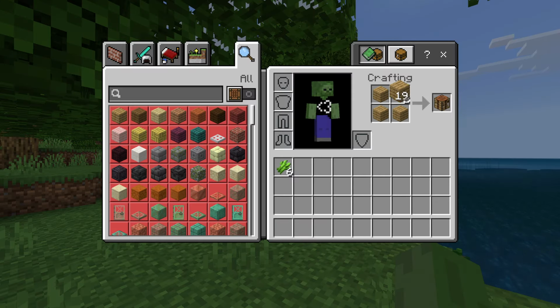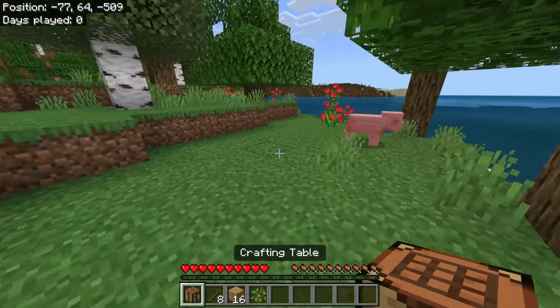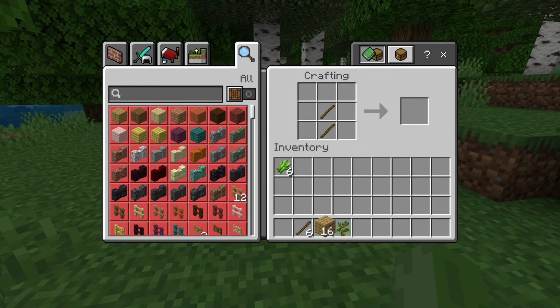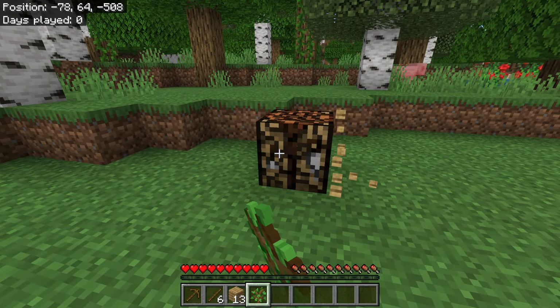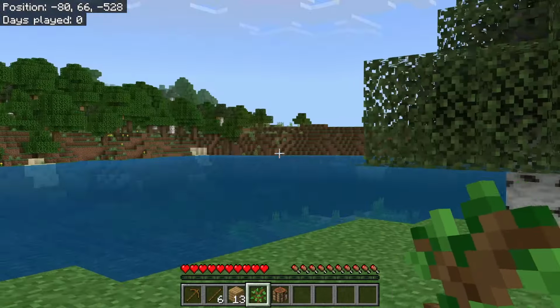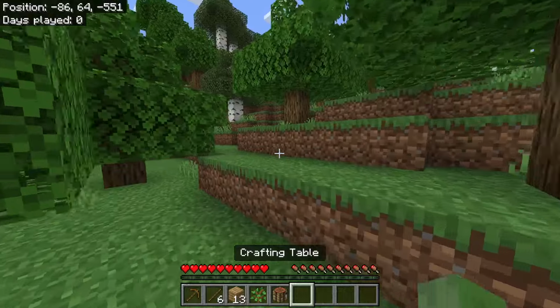So, starter gear, simple stuff, and I think it's actually too early to attack a pig right now, so let me just do this, and I want to find some cobblestone right away so we can skip making any other wooden tools. So if there's any cobblestone in the area, that would be nice. If not, we'll dig down in a few seconds.